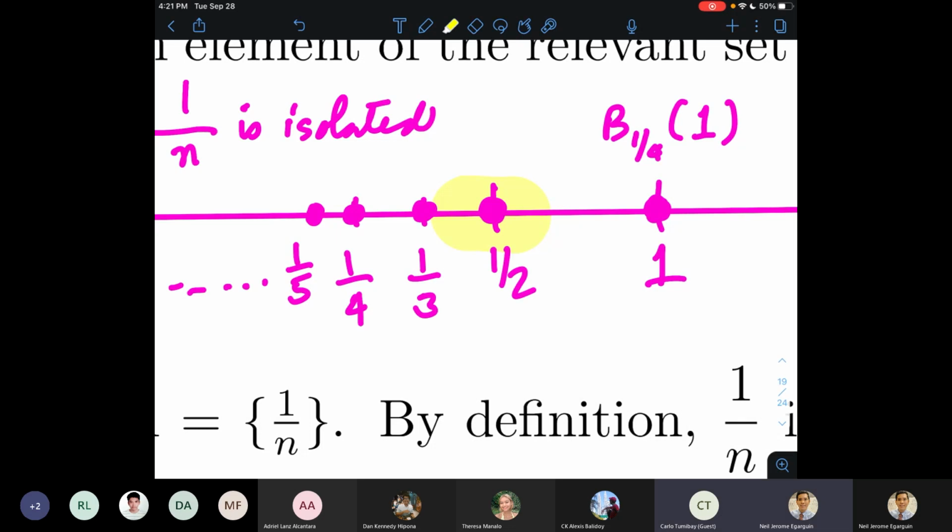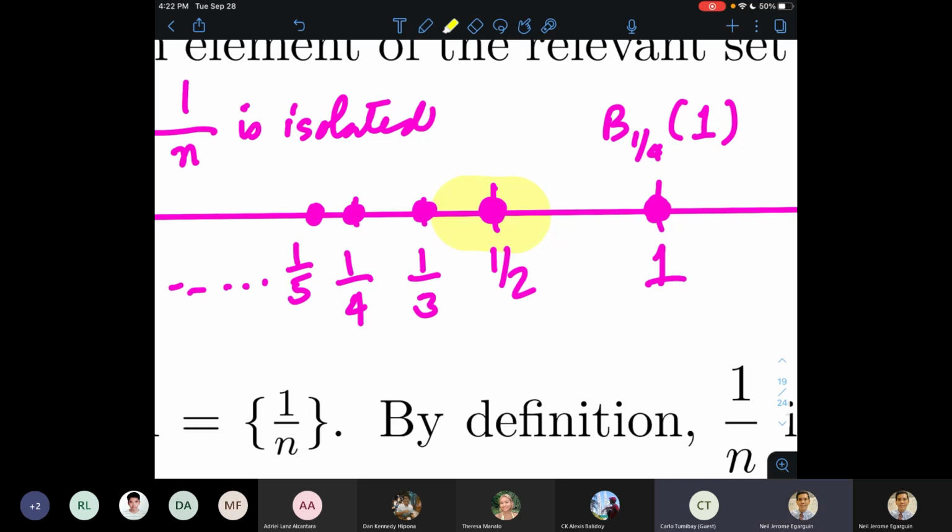Sir, for 1/2, pwedeng 1/2 minus 1/3. So yung difference nung value and the next value. Okay, yeah, I get what you're saying. Pero be careful, yung set natin walang order. Pero I think what you meant is yung mas malapit na dot sa kanya. Since yung neighborhood is an open interval, so hindi included yung the next one.